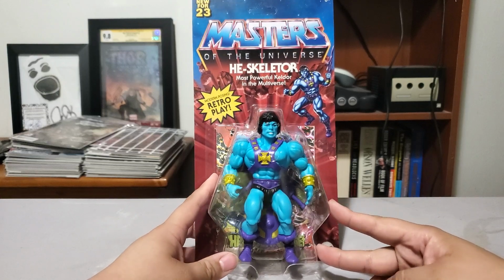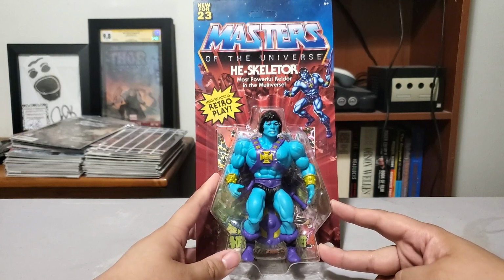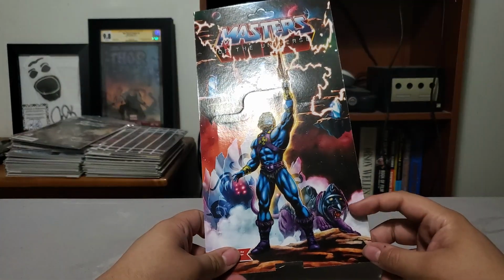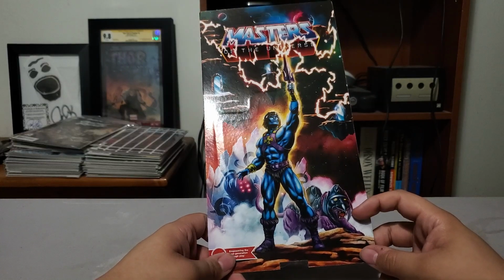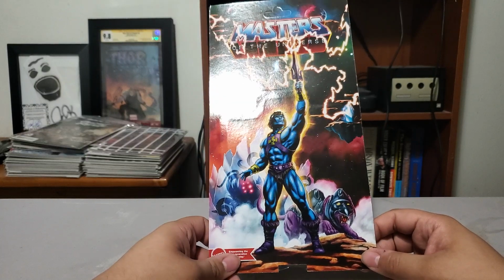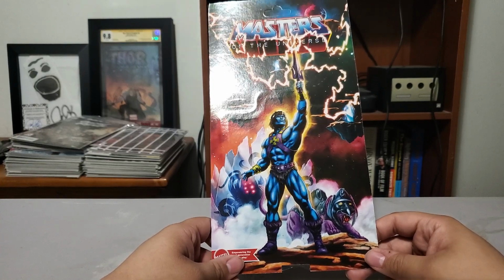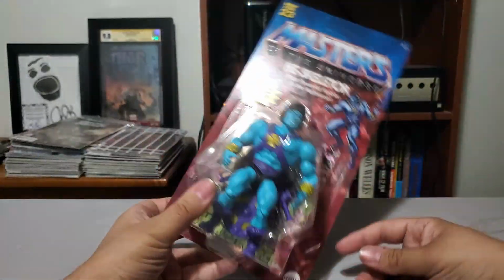This is the same figure we've had before as He-Man, but it's just a different color scheme. So it is what it is. It's weird, but it's one of those figures that's so weird I like stuff like this. As you can see, you've got the armor, you've got Panther, but he's changed up a little bit. I wonder if we'll get those too. That'd be interesting, huh? Like an anti-Eternia Battle Cat and a He-Panther. I don't know how else to describe what that would be other than He-Panther.